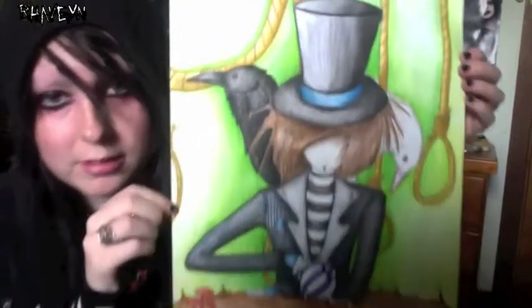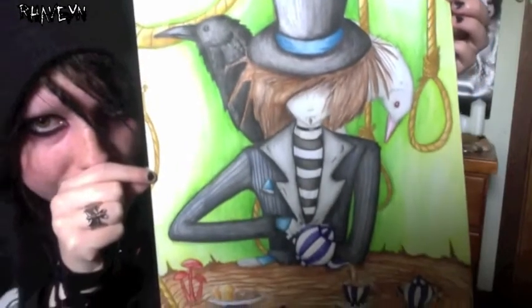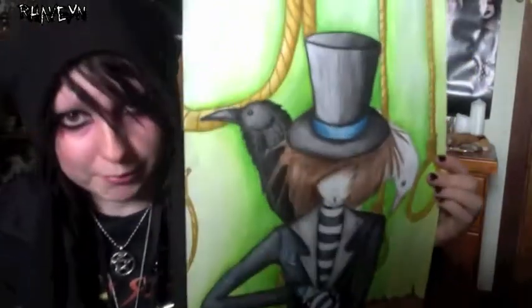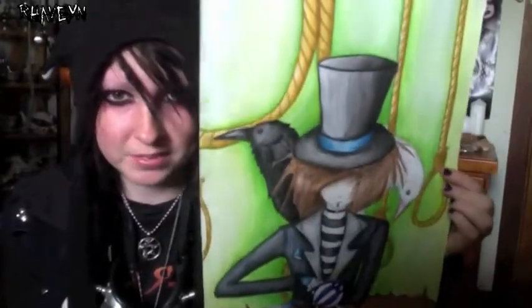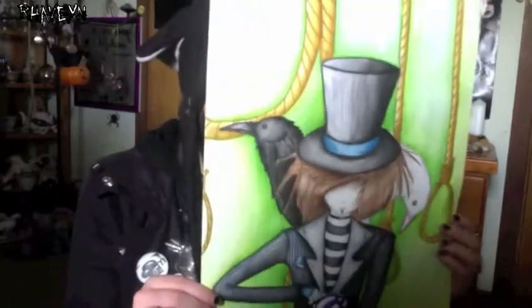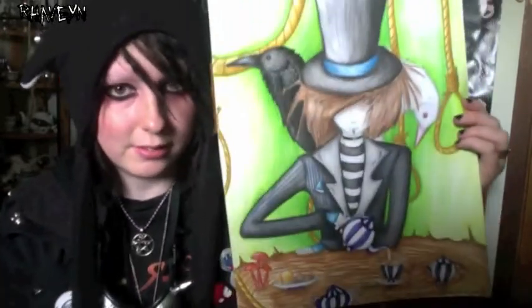This next one is a character I draw quite often — my own created character like Rivero the pirate. This is the Observer, one of the first characters I ever created. I did this one this year when I was in New South Wales. You can see he's drinking tea and he's got his ravens — an albino raven and a non-albino raven. Usually when I draw albino ravens it represents vulnerability, and the nooses are symbolic too, usually representing problems to overcome, getting through things without letting them get to you. This piece is about finding your own space and peace within yourself despite what's going on around you — that's why there are nooses around, representing problems, but he's still just sitting there calmly making tea with his ravens.